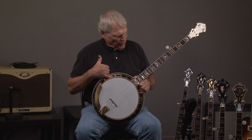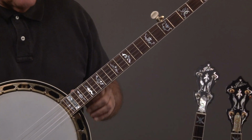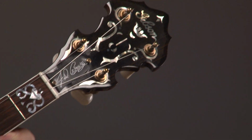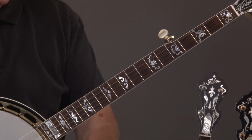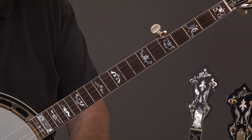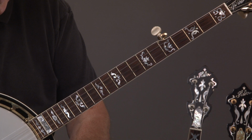So this has an engraved tone ring, and you can go up the fingerboard, and this is an actual Gibson pattern, but Gibson changed their patterns as they went into production, made them simpler. So this is a historic Gibson pattern, which is very complicated.